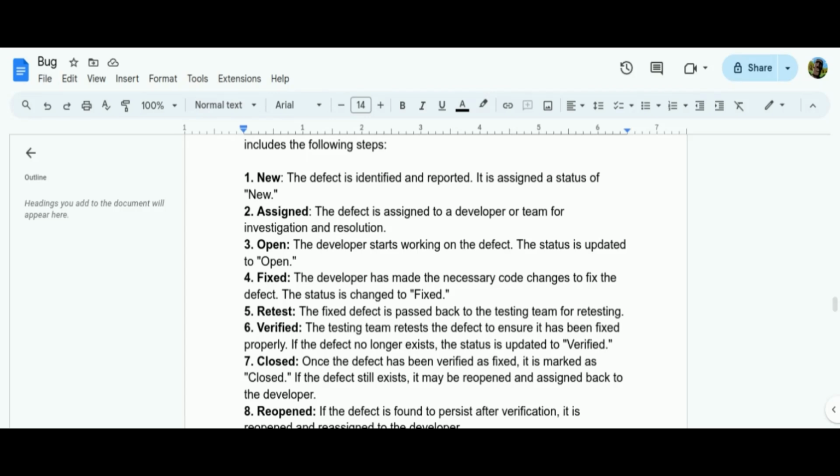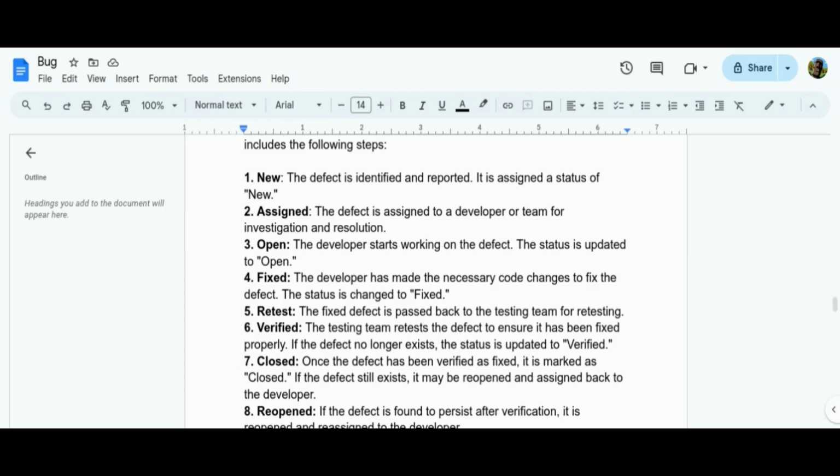Okay, then retest. After the developer fixes the bug or defect, it is passed back to the testing team for retesting. So after fixing the bug, the developer passes it back to the testing team for retesting.